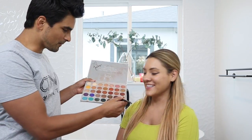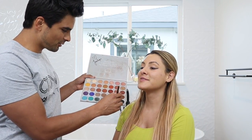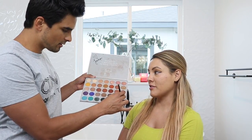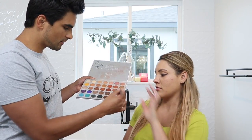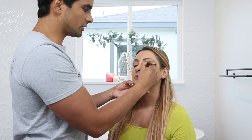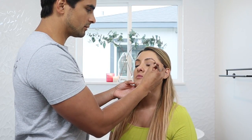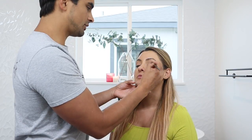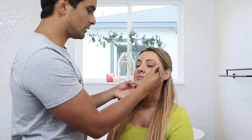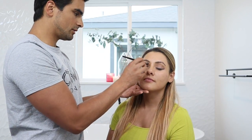So here we go. So we're going to go with some shadowy. Gotta tap it off. Tap it off. No, like this. Afterwards, right? Because then we don't want no falling down. So I'm just gonna brush it. Just brush it. Okay. We got the good foundation underneath. Oh, babes, you look gorgeous. But just follow the eye. Follow the shape of the eye. Tap it off here. Then we'll do the other one.